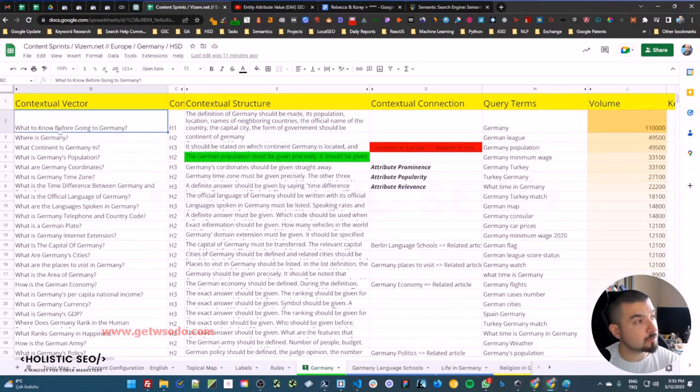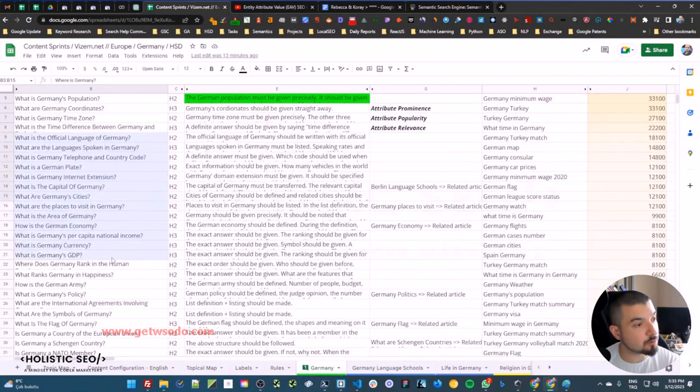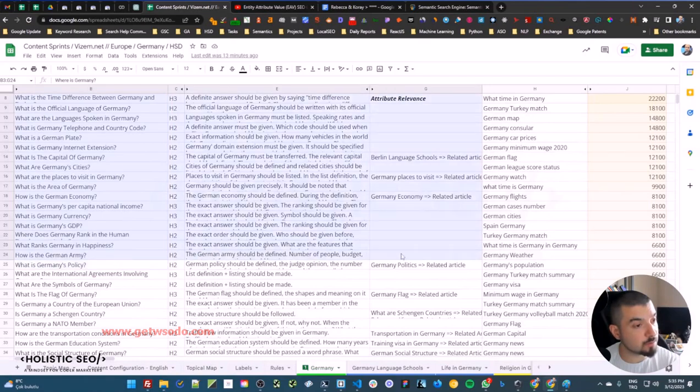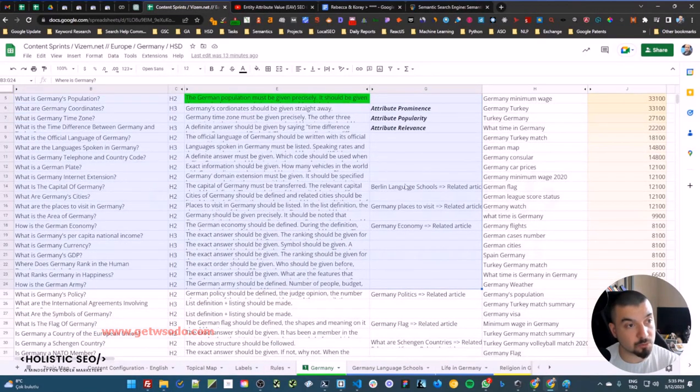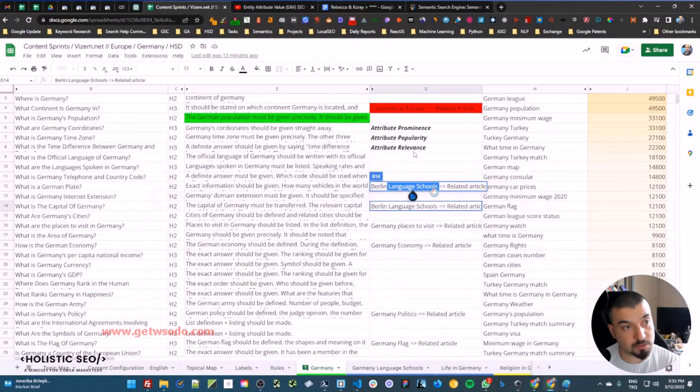And once you are able to choose your central search intent and connect it to your H1, then you can create your macro context and main content part, and you can distribute some of the really important attributes and the search behaviors for you. For instance, language schools and language visa are really important for our source. That's why we prioritize it. I already explained the logic of this one.